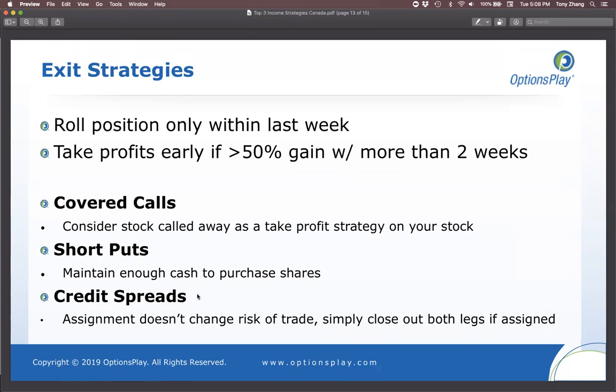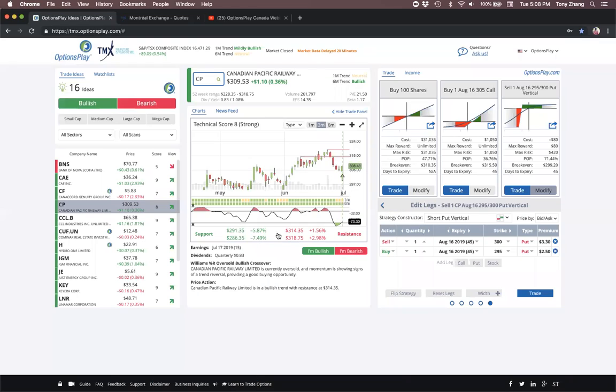Charles is asking a great question. What is the impact of ex-dividend dates with assignment if you are short? So generally speaking, you only have to worry about ex-dividend dates on a short call, because someone on the other side of a short call may want to capture that dividend. So what you generally want to keep an eye out for is the next dividend date. So we published that here at the bottom of your screen. We'll tell you when the next dividend date is, and you generally only have to worry about it as you approach dividends. And usually you only have to worry about it if the dividend is a large dollar amount.